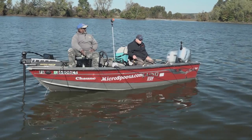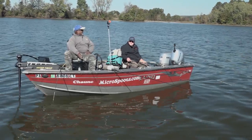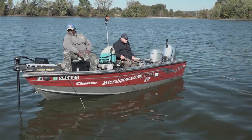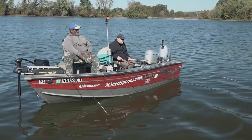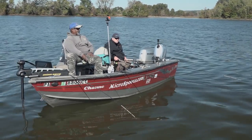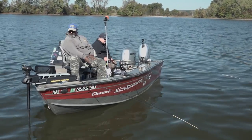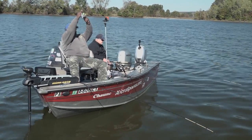You know, the limit on this lake is no size limit, but you can keep 50 crappie. 50, man, that's 50. A big limit. It's a fantastic limit. It's not gonna hurt this lake to keep it that way either. And no size limit.